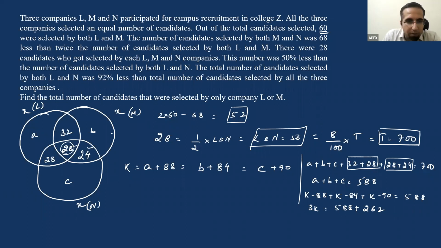Yeah, I figured it out, guys. The problem here is 80. This is C plus 80 here. If this is C plus 80, then I have to add 80. That means 10 will be subtracted. Let's subtract 10. So we get 3K is equal to 840, or the value of K is equal to 280.